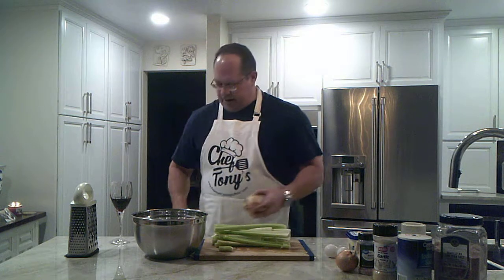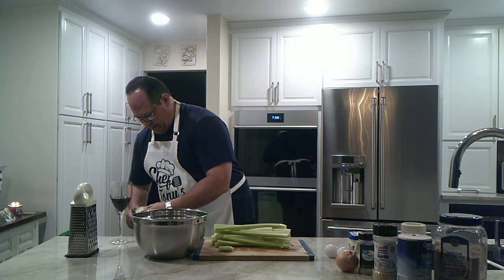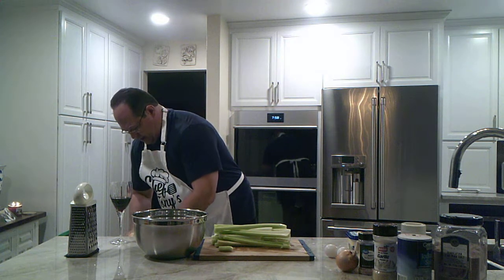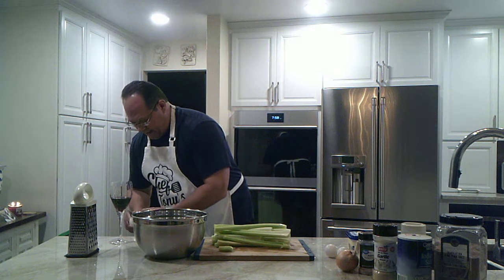Okay, so we got all our ingredients. We've taken the celery out of the package, cut off the ends, and rinsed it off. We've got one of the onions and we're going to peel it off. So we have the main part of the onion here. And really the celery and the onion is a pretty critical part of making sure that this stuffing turns out well.